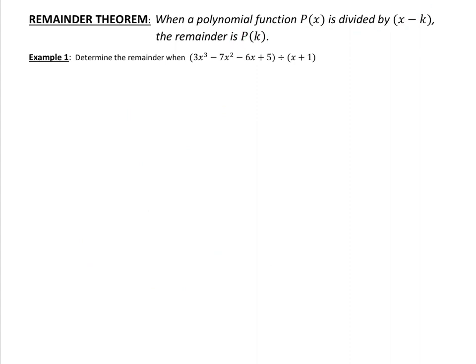So what do I mean by that? In this case, in our first example, we're going to take this and divide it by this. So, of course, we can do long division, we can do synthetic division, but some of you will have figured out that it does take a little bit of time. So it's going to be useful for us to know the remainder theorem because all we have to do is take the k value, which in this case would be negative 1. If the standard binomial is x minus k in the theorem, it would be negative 1, and we simply sub it into the polynomial.